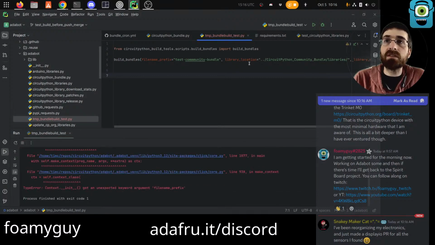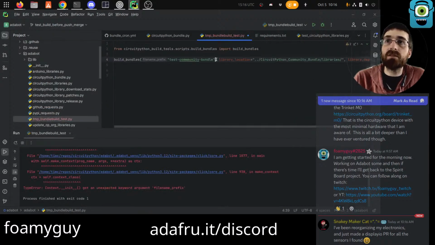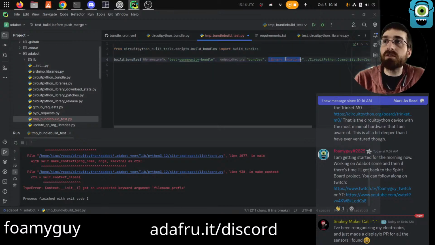Got an unexpected keyword argument. Okay. Yeah, so I don't think we're allowed to do it that way. So we have to actually give each of these in order, which is file name prefix, then output directory, then library location.